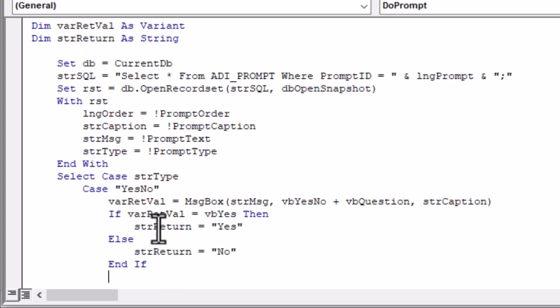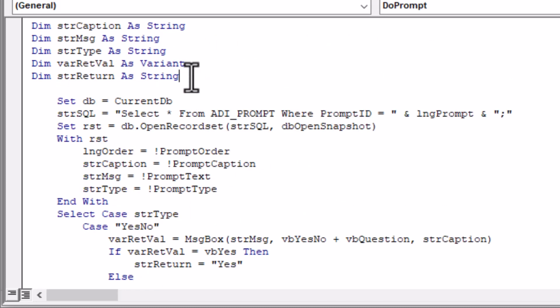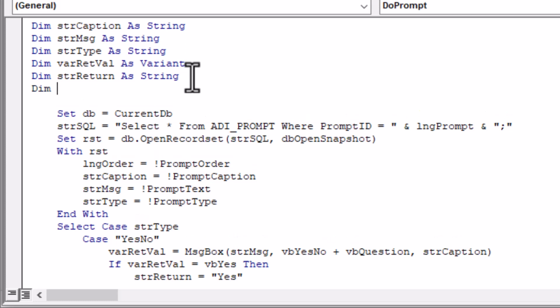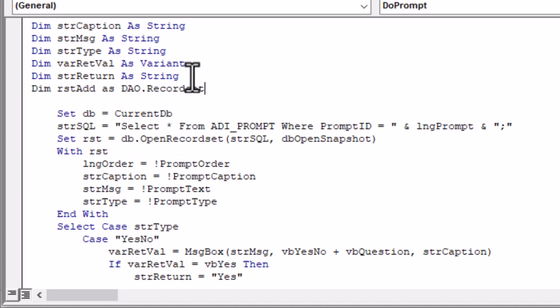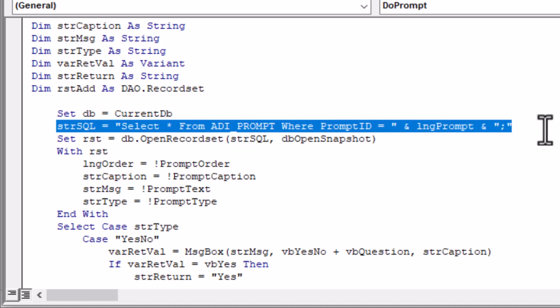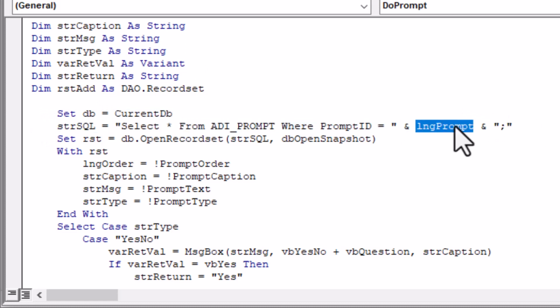So of course, once we have an answer, we want to write that answer into our table. And so I'm going to put an rstAdd as a new record set up here because we're going to add information into our table, whether it's a yes, no, or whether it's an input box. And of course, the input box is free-form text, and that can be very dangerous, and we're going to talk about that as we go through here.